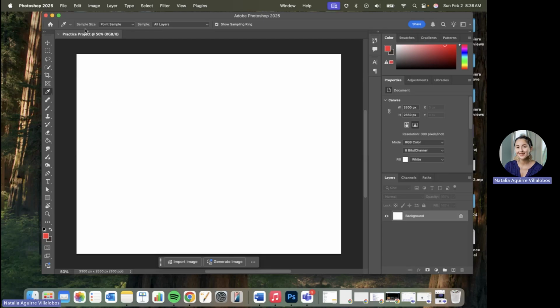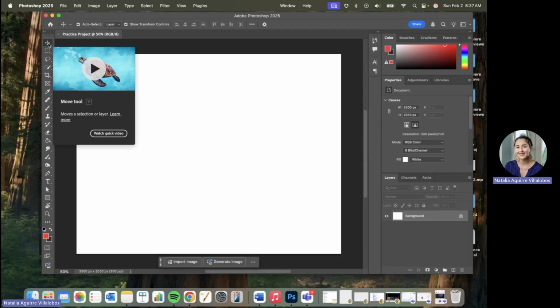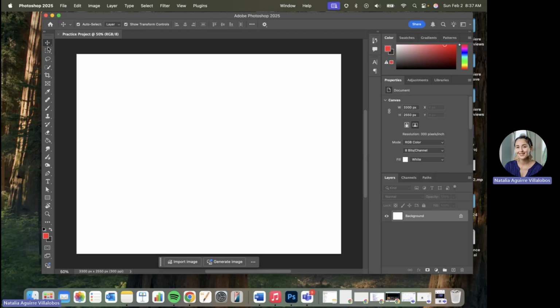At the very top here, we will have this little menu that also changes according to what you're selected on. If you are on the Move tool, something that people enjoy clicking on is this Show Transform Controls. I think by default it isn't checked. So if you want to check it, that's going to let you see your resizing options for whatever images you bring in if you click on them. Otherwise, you will have to do a Command T or Control T to bring up the transform controls to resize images.